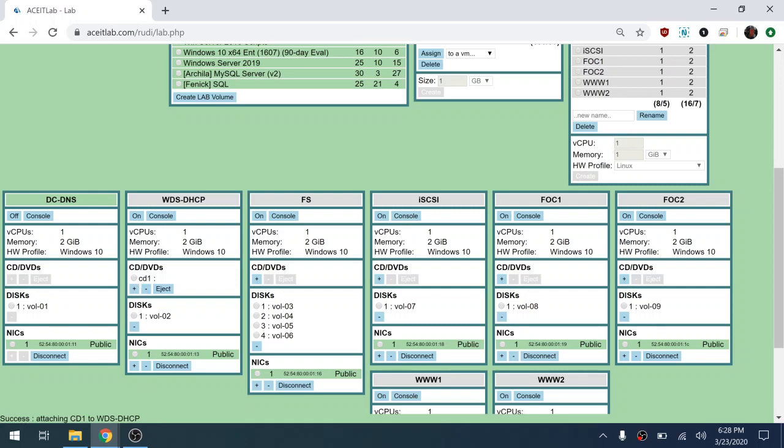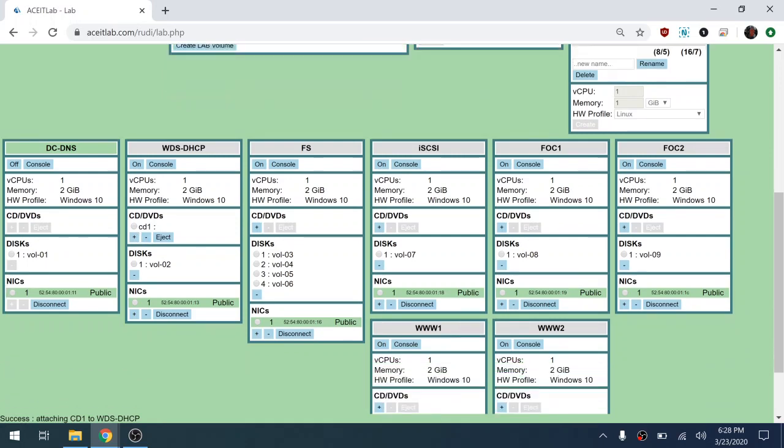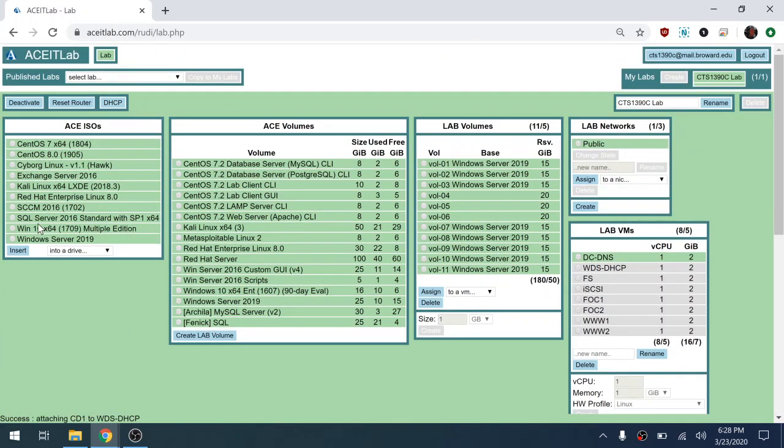Now I can see there's one DVD drive. So the next thing we need to do is put the ISO for that DVD in the DVD drive. The ISO for Windows Server 2019 in that DVD drive. So I'm going to select it here, then insert it in that drive.